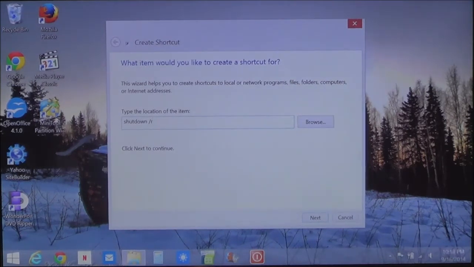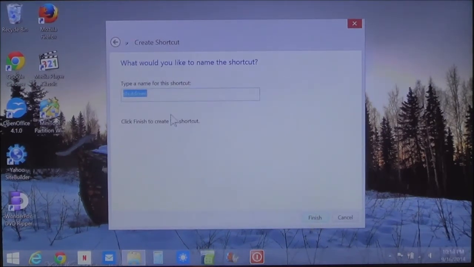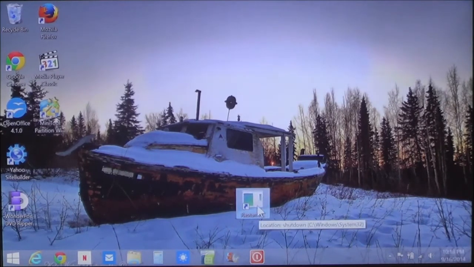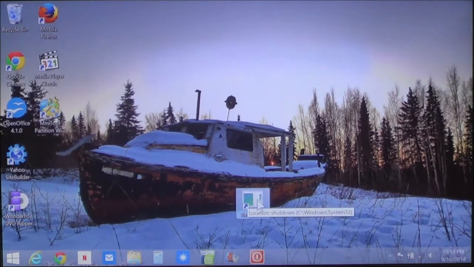Now, you follow the same instructions you did a while ago. You click Next. You name it. This time I'm going to say it's Restart. I'm going to name it Restart PC, then that way I know what the shortcut's for. And then choose Finish. Now again, you'll see it right here. It's created my icon, or my shortcut. But as you can see, it still has the box on there to show it's a program.